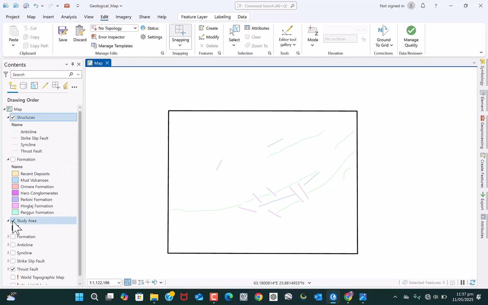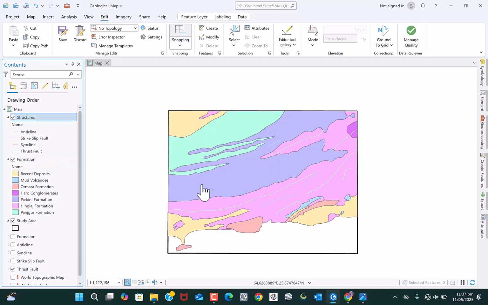And these are the formations. In the next part, we will give symbols as well as colors to the formations. Sometimes we need to give a specific color to the formation, like in RGB we have provided only the color numbers and we have to provide the color from that number.